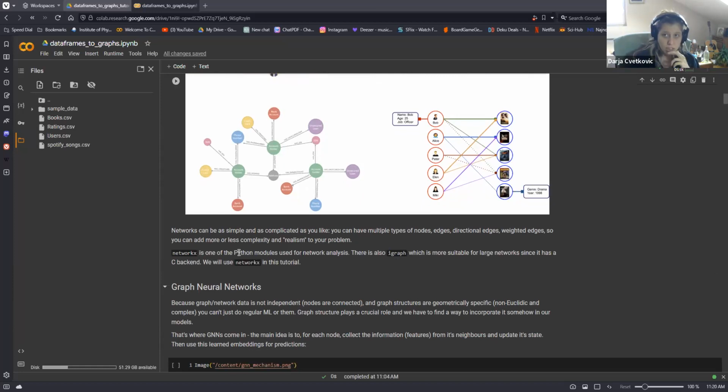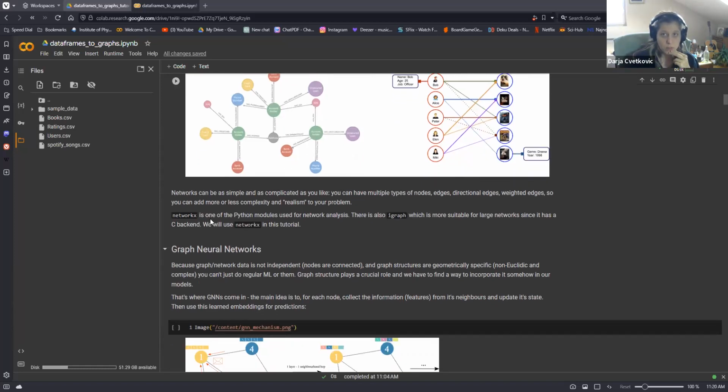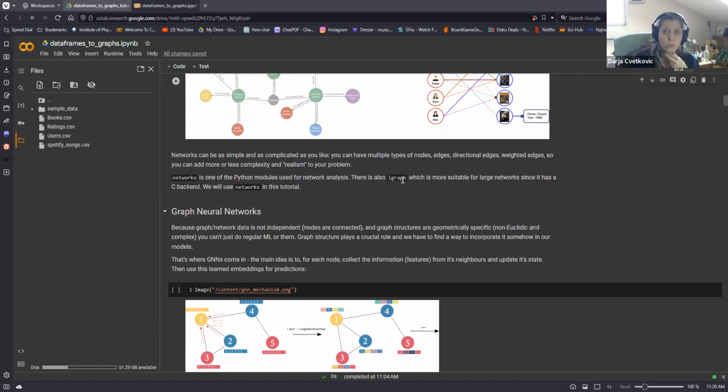As far as the technical details go, in Python you have the NetworkX library for network analysis and dealing with graphs, and you also have iGraph. iGraph is also available in R. I'm sure of that. NetworkX probably too, but I'm not sure. But iGraph you can definitely use in R. I am more comfortable with NetworkX, but iGraph also has really good documentation, and it's more adequate if you have large networks, since it has a backend in C, so it's fast.